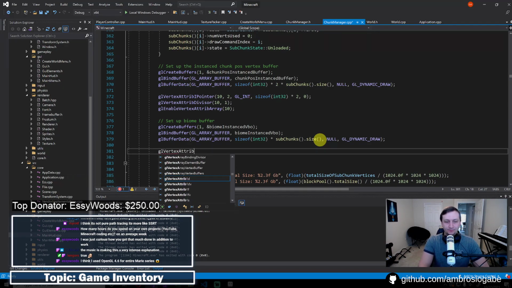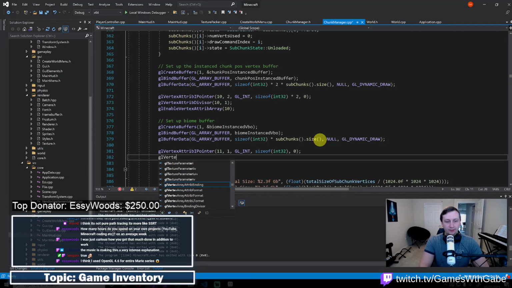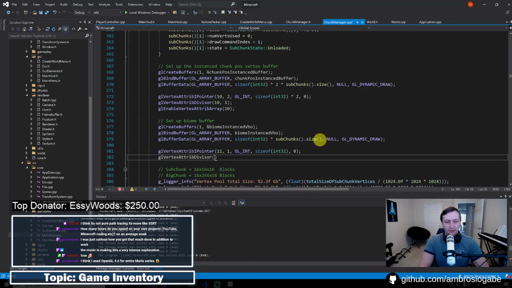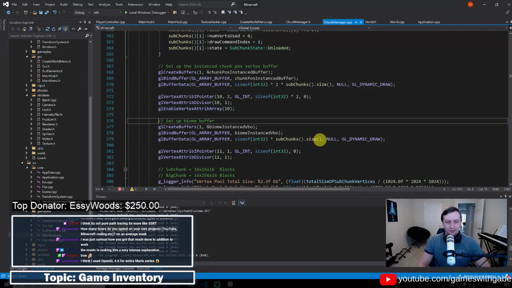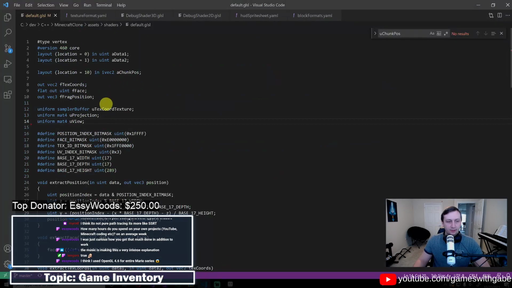So we'll add this, which is currently bound. We'll add an attribute integer pointer, and then we'll bind this to layout location 11, which I'll add in a minute. This is just going to be one integer, sizeof int32, 0. So our stride is just one integer, our offset is 0. And then we'll say this is an attribute divisor. This is going to be for location 11, and the divisor is 1. And then we just want to enable that. So copy that.